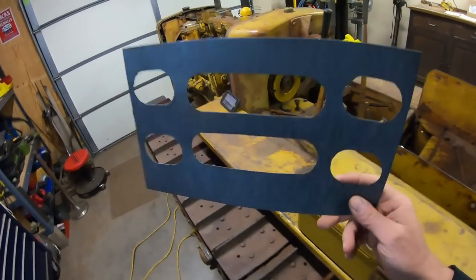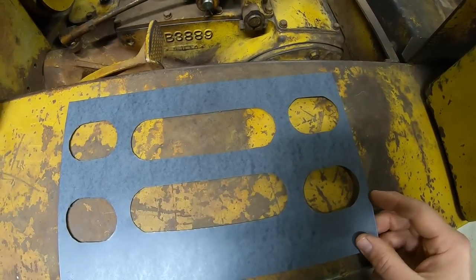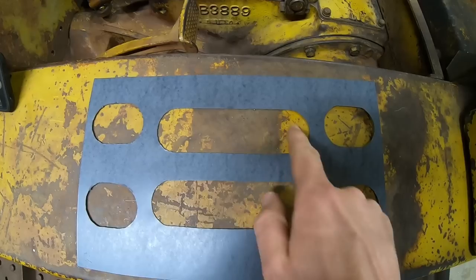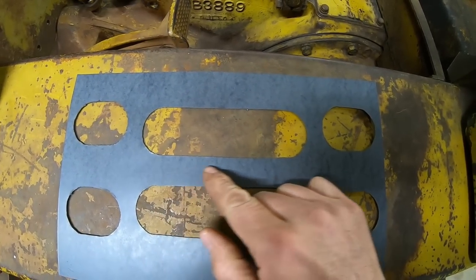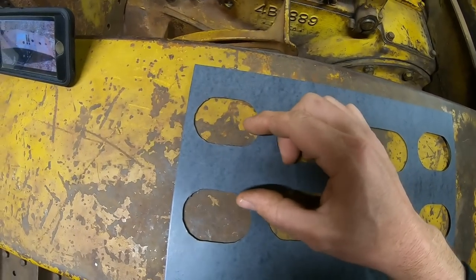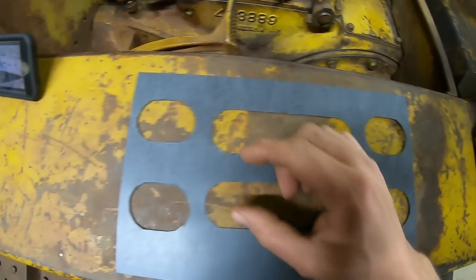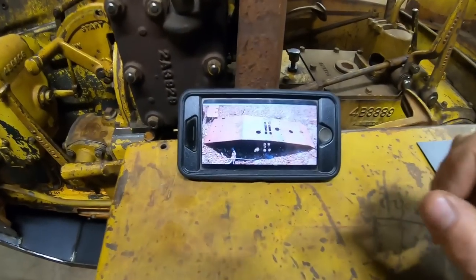And back in the shop once again. So here is the finished template that we just tapped out. And looking at the placement of the holes, this is correct. The two large holes in the center only have a 1-inch wide strip of material between them, but the smaller holes on each end have a full 1.5 inches worth of space between those. That is correct too.